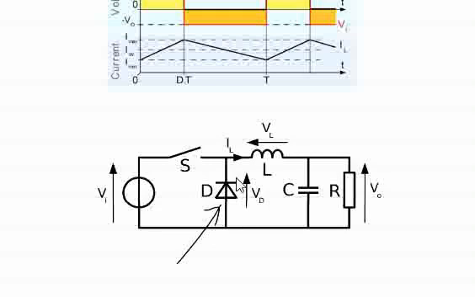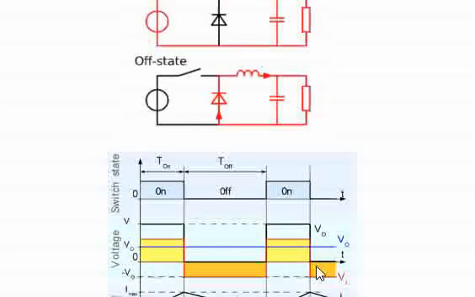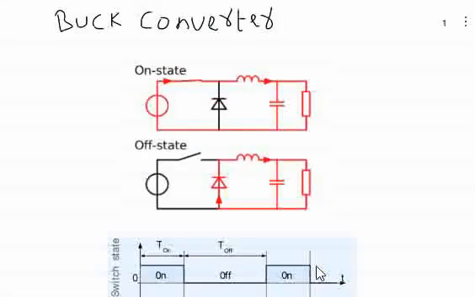We will see why this diode is required, and then we have an LC circuit, an inductor and then a capacitor C in parallel, and then the load is connected. This is a simple circuit which comprises a buck converter. Now, how does this operate? This is simply explained by the circuits on Wikipedia, which you can access.